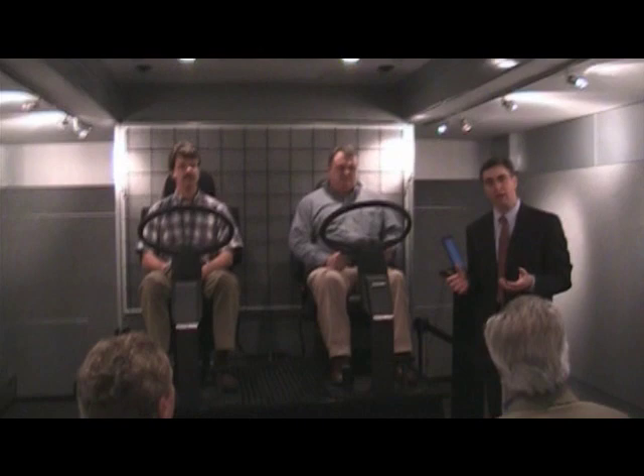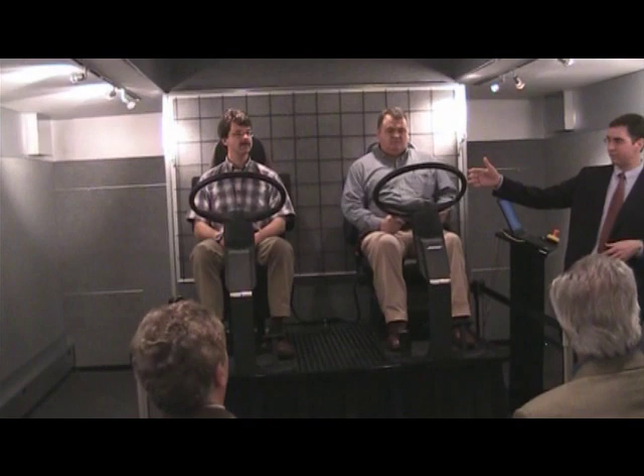So we're going to play our washboard road for you. It's not a real common road condition, but the reason we're going to play it is because it's that repetitive bump — you'll be able to see very clearly how the air ride reacts and how the Bose ride reacts to those bumps and how they compare to each other.